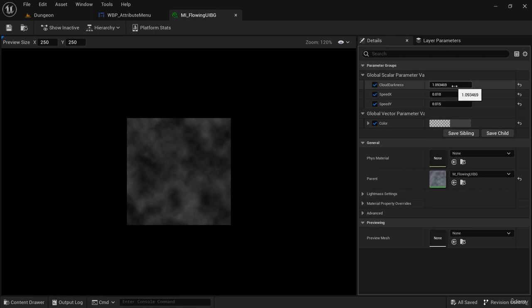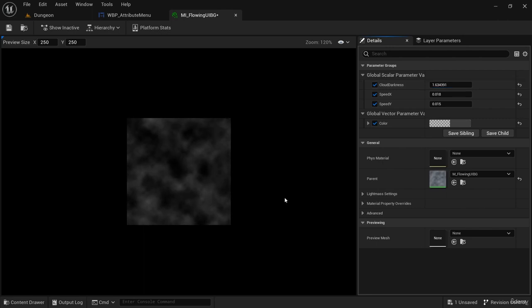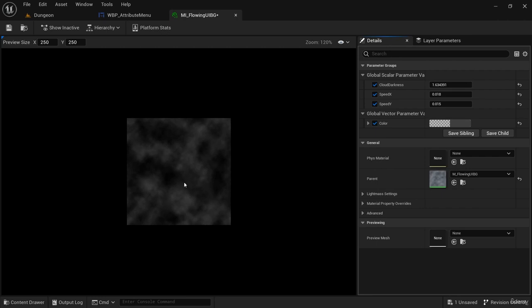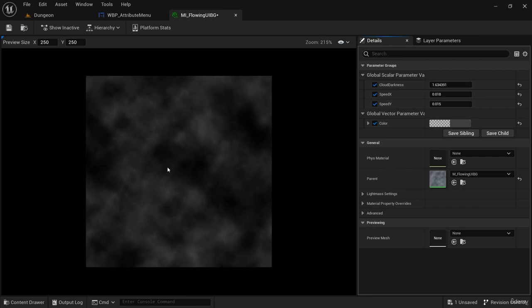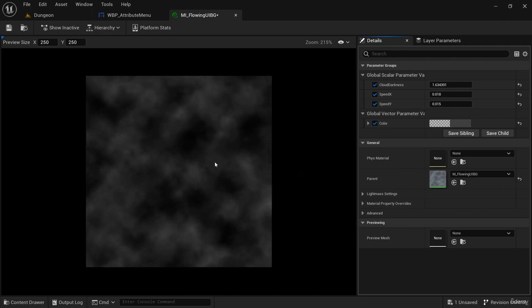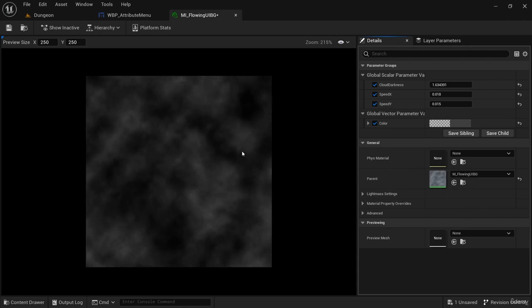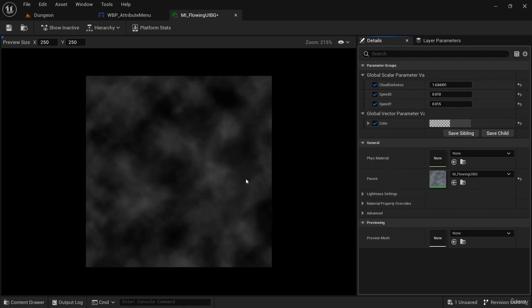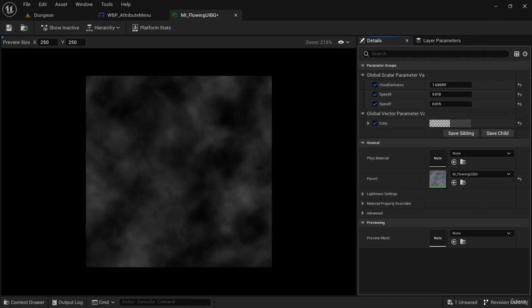I'd like my cloud darkness a little bit darker, maybe something closer to 1.6. But of course, as we increase that cloud darkness, sometimes it makes things look a little bit less the way you want them to look. You see, this material is two noise textures. One is panning to the left and one is panning upward. And if that cloud darkness is too dark, you can kind of see that. You can see what it's actually doing and not get that illusion of flowing smoke. So we have to be careful with that.